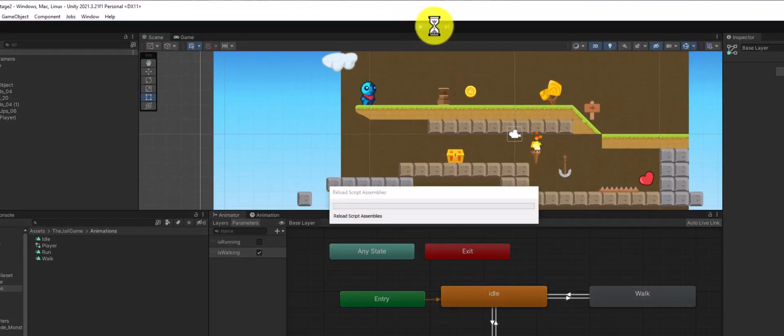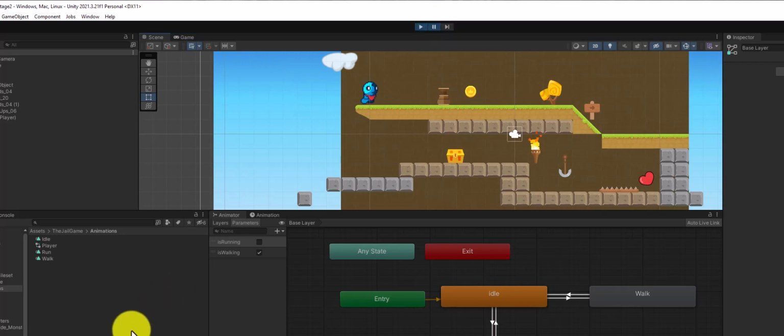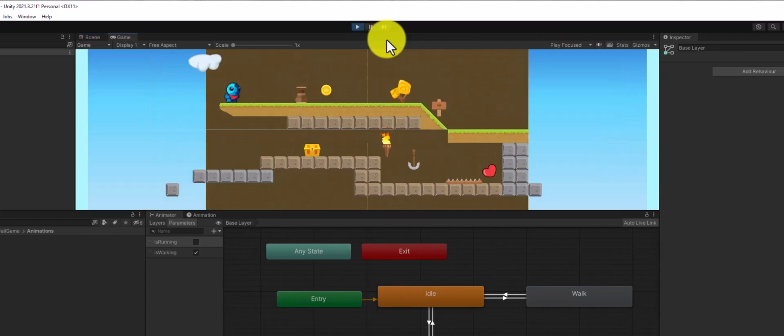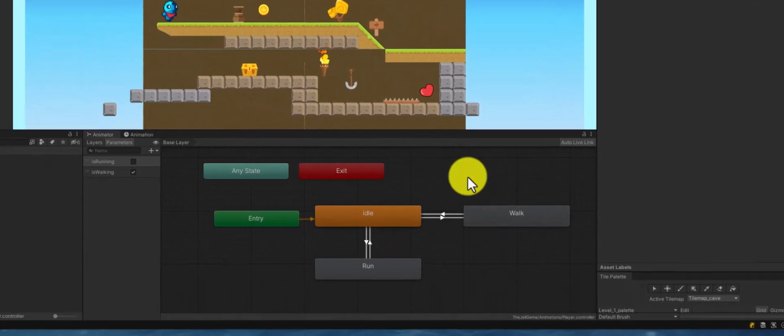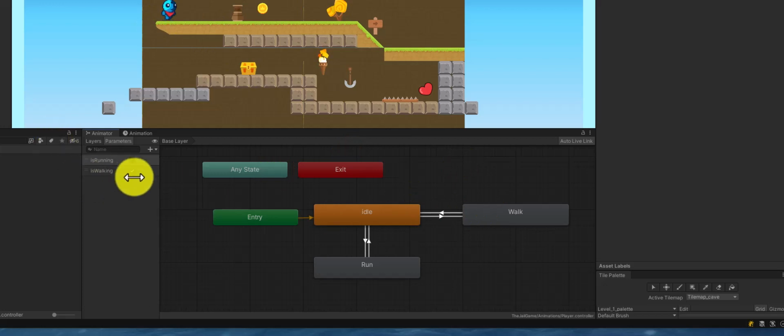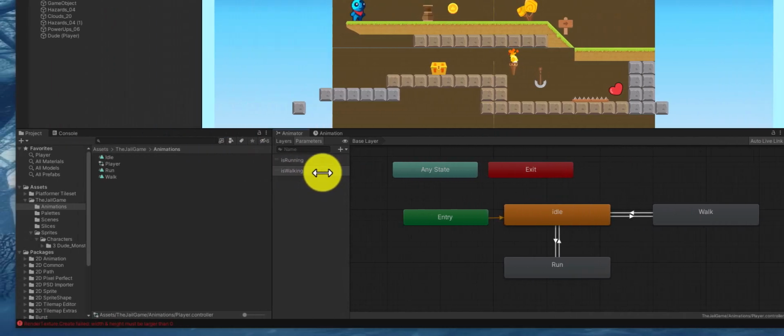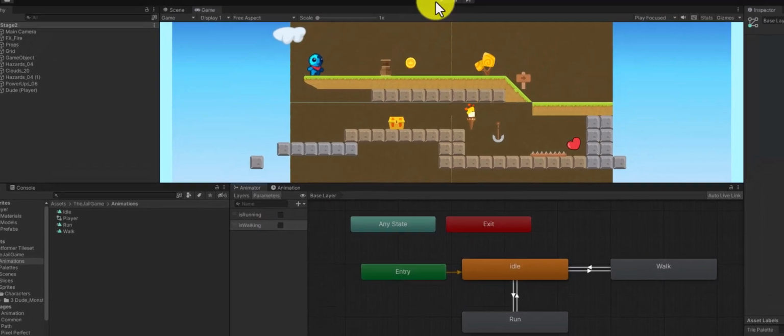Now, you're asking why my game is stopping, because I have an error down here. I'm going to fix that. Don't worry about it. It's basically with a texture that I have on here that I shouldn't have on here. So right now it's running. And now he's in run mode because he's in walking. That's walking. I'm going to uncheck that. It went back to the idle. Then I hit the running. And when I uncheck it, it goes back to the idle. I don't know, the running and the walking look almost exactly the same. But you get the idea.